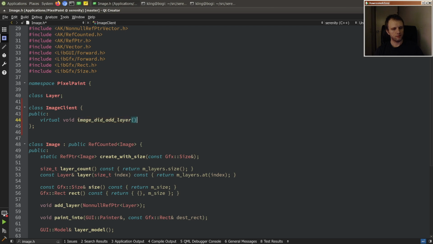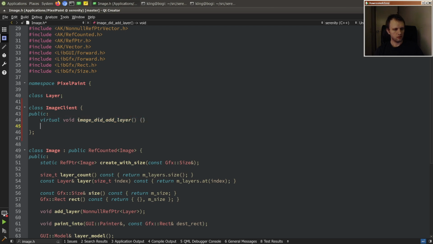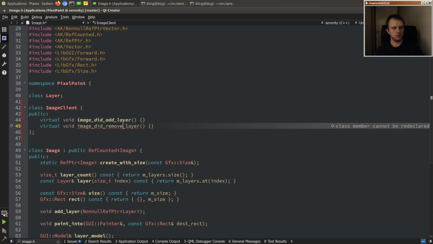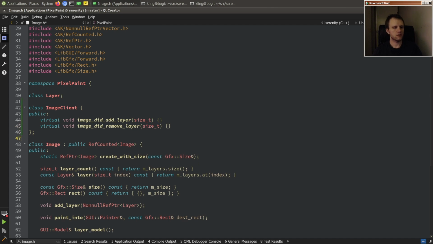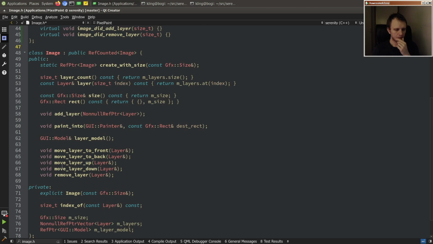Yeah, that's pretty okay. And we can have image did remove layer. We can even give you the index of the new layer. Yeah, that's kind of neat. I guess we can start with those, and then image will have a set of clients.